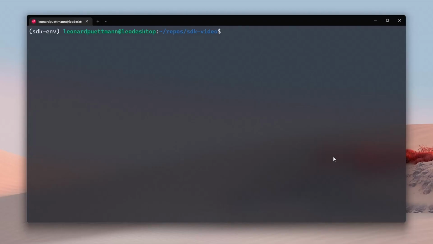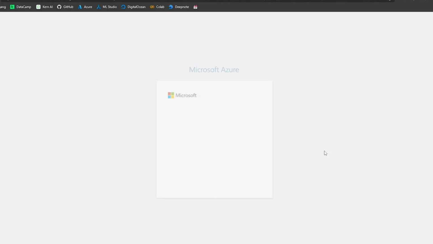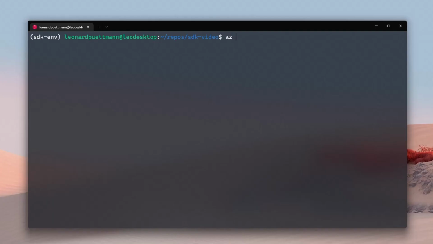Go back to the command line. First, type in az login. This will open a browser window in which you can log into Azure. Next we type az acr login --name followed by the name of our container registry, which is trussregistry. After that, we'll be able to push Docker images to the Azure cloud.